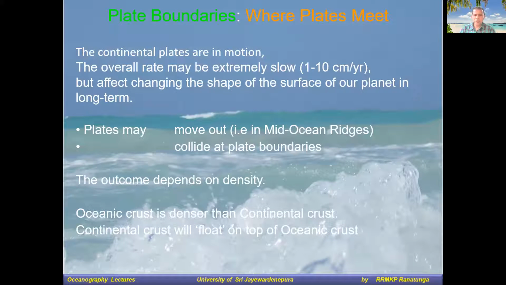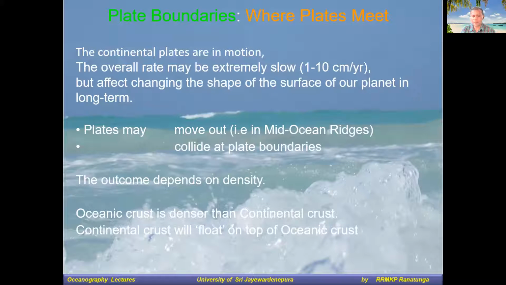So what can happen to these plates in the margins? They can move out, like the plates are like this and they can move apart. Sometimes they can come closer. Sometimes these plates can even move side by side. Likewise, there are three ways that can happen at the boundary. What will happen at that boundary will depend on that movement and will result in different things.